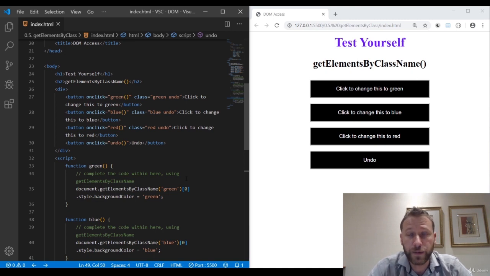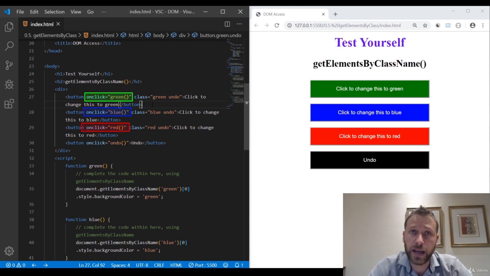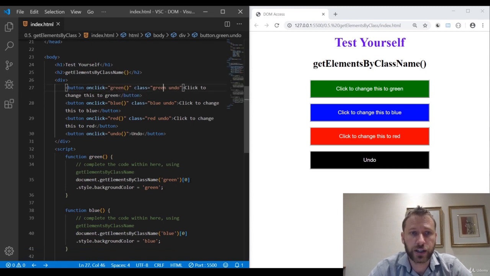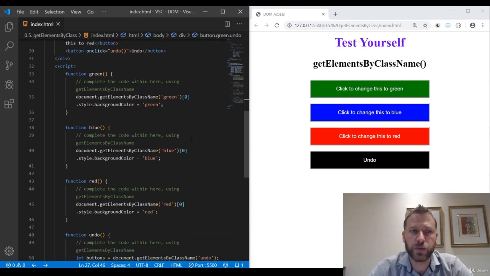But now we had 4 buttons. The first 3 buttons, when you click on them, their color changes. That's all we did. And we did that by adding this onclick event listener. That's just provided to us by the DOM API. It's almost like the browser listening for when a user clicks on that button. And we said if the user clicks on this specific button, we want the function green to fire. That function green grabs the button element that it's on, and it just changes its background color to green. So it's very simple. We did that with each button.